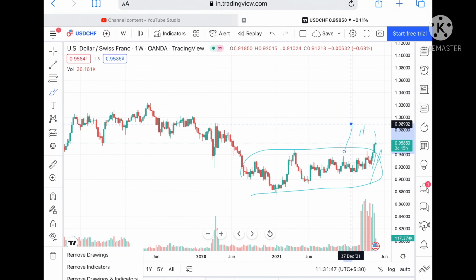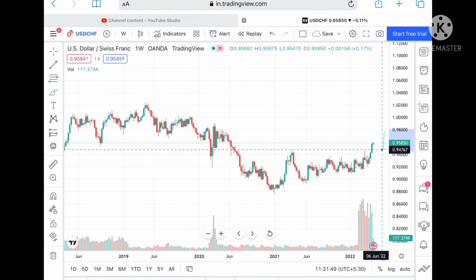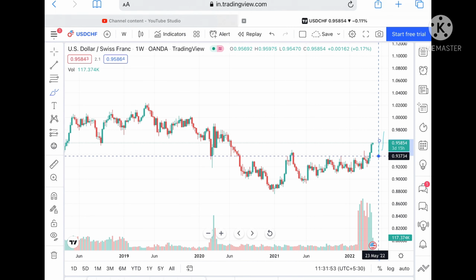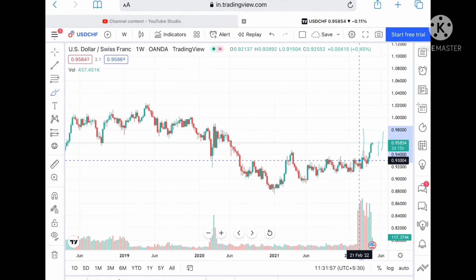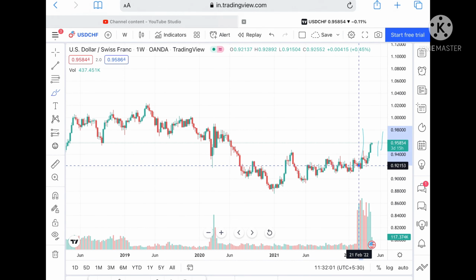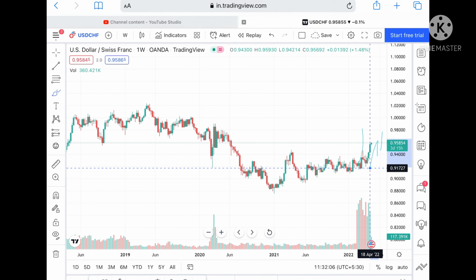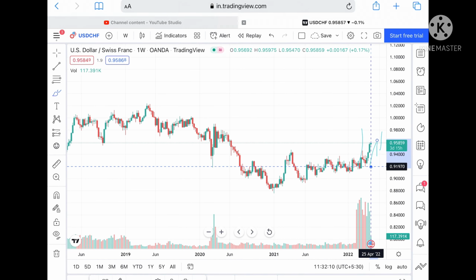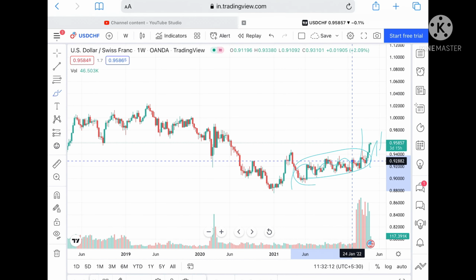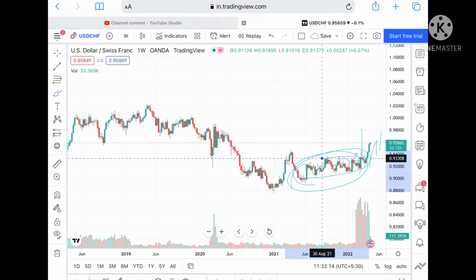But suppose if the price didn't sustain this particular level, we can see it can come down to a level of 0.94767 and from there it can come down to a level of 0.93734. Suppose if the price goes below this level, then we can see it can touch a level of 0.93004 and from there it can fall further towards a level of 0.92153 and from there if it didn't sustain that level also, we can see it can fall further towards a level of 0.91605 and then this range will be, we can see that price will move in this particular range.